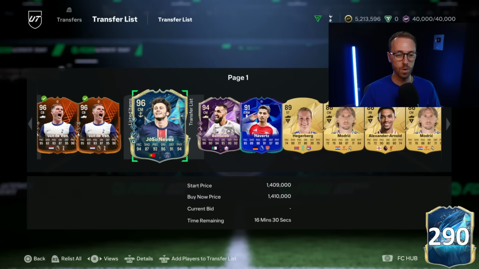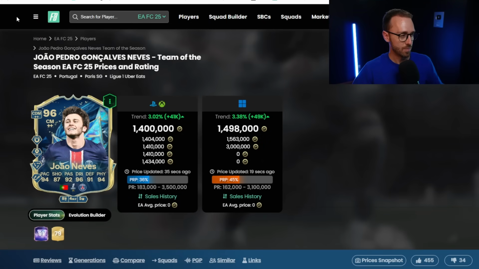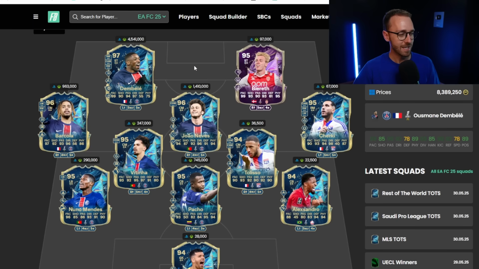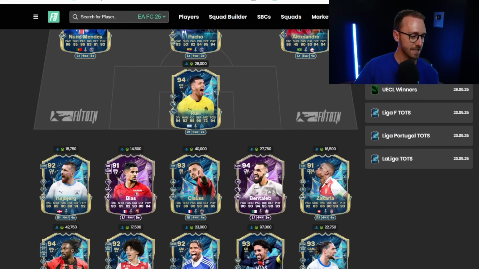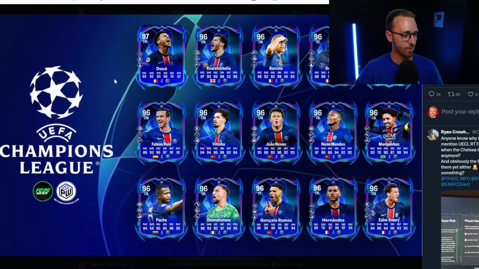I got a really good price, 1.2 flat on bid. So I'm kind of hoping that the new card today is going to be maybe not as good as this one, and this one maintains its price pretty well. But who else has already got a TOTS? Barcola, Dembele, Vitinha, Nuno Mendes, Pacho, Marquinhos. Like, half the team that we're going to be getting today has already been re-released in Team of the Season.